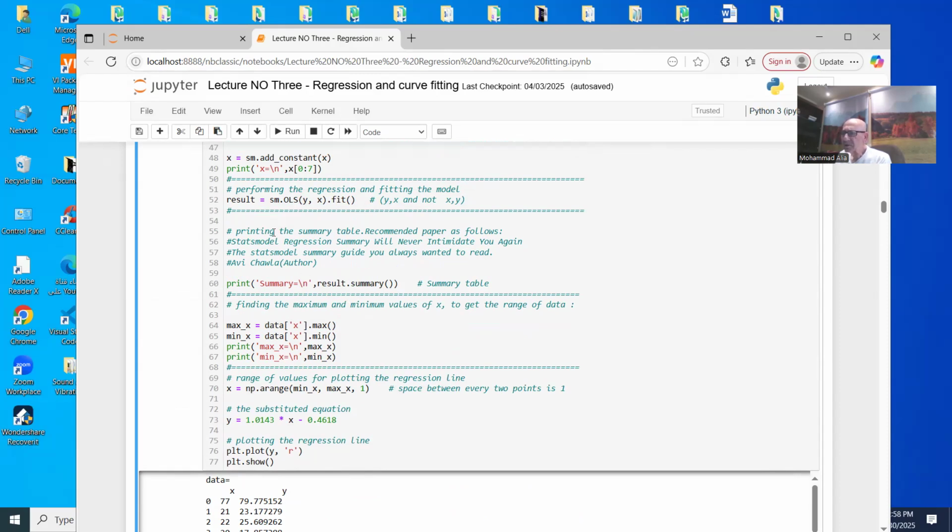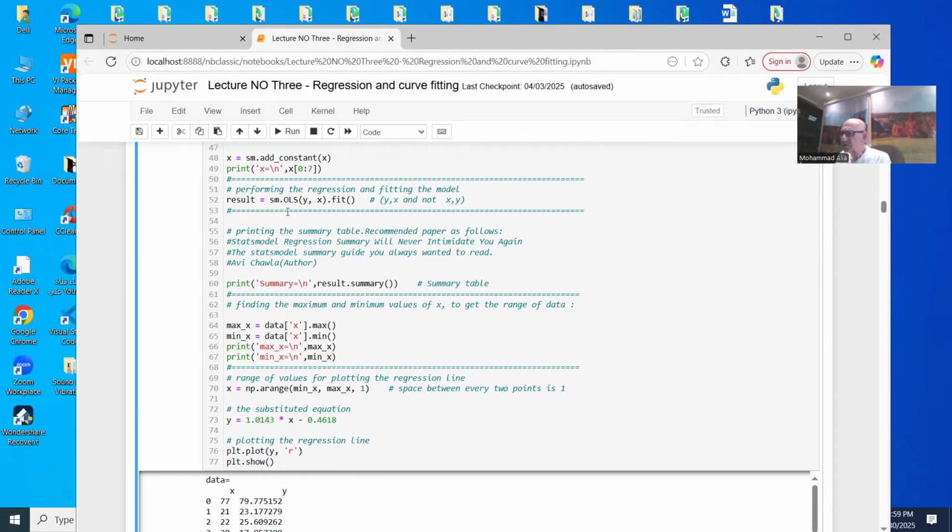So now we have carried out this step by calling the add constant of x, and now we have a new value of x. Now we have already imported SM.